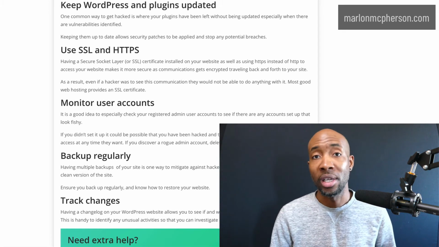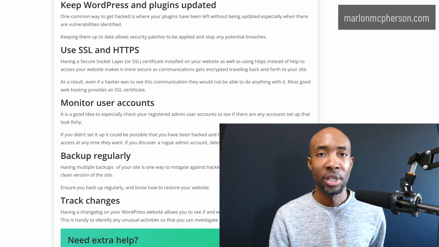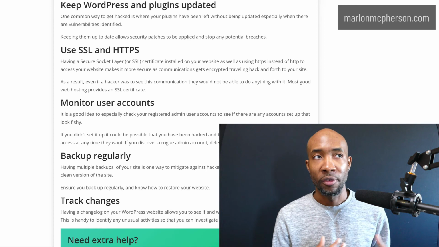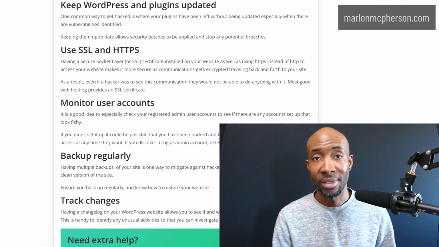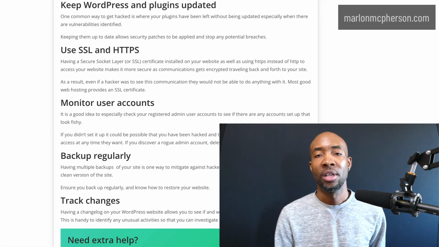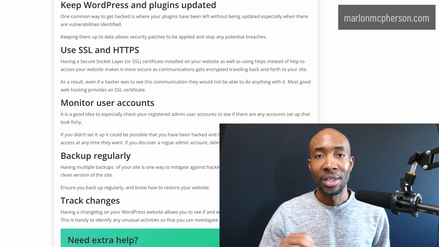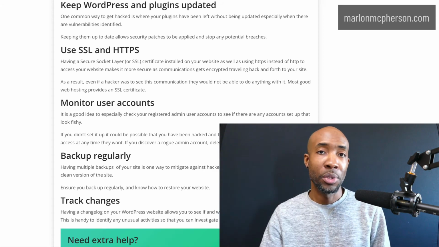But the way you would find out anyway is if you restore from a backup and you check that backup. If it's not showing anything up via a scan or whatever the situation is, then you know that that backup is good. And then you can now secure the site going forward.